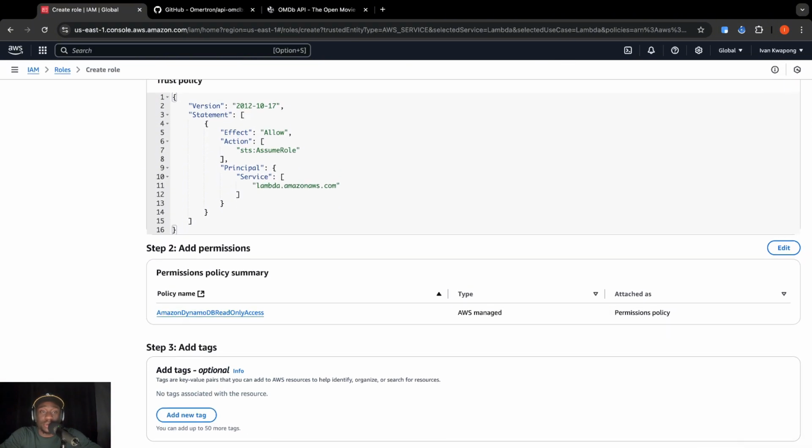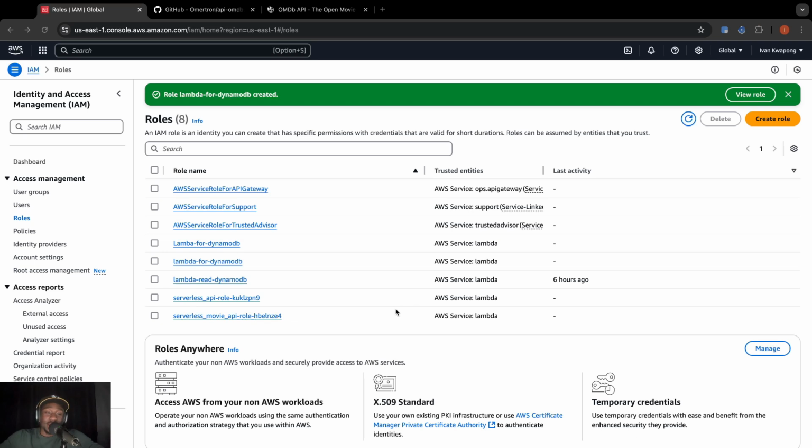Scroll down and hit create role. I just realized I have 3 roles that look exactly the same. I need to get better at naming them. But let's continue.